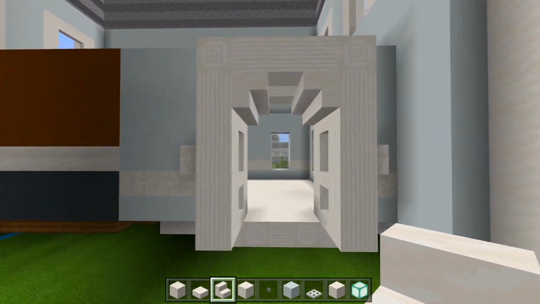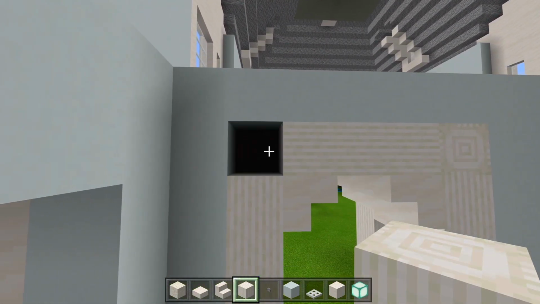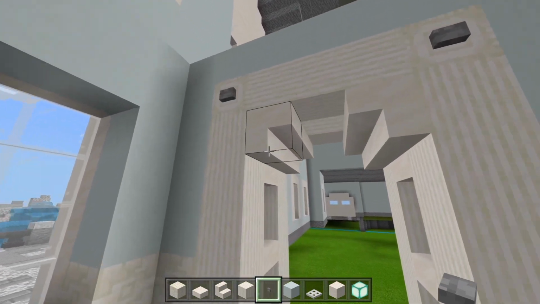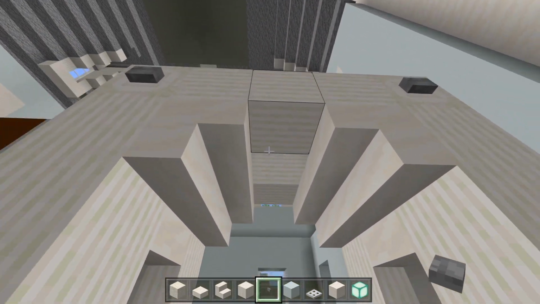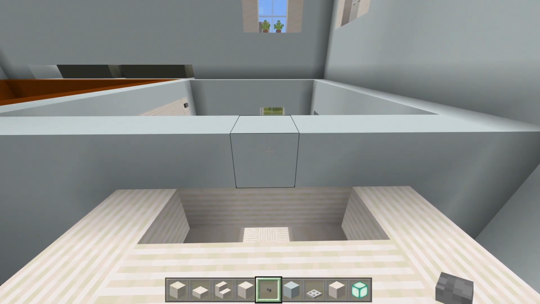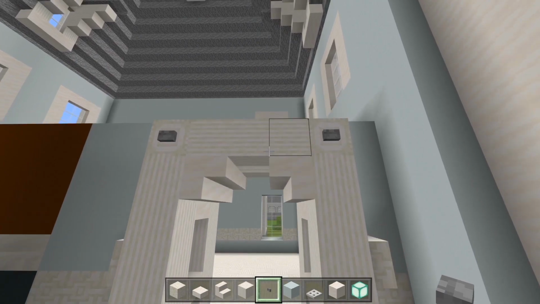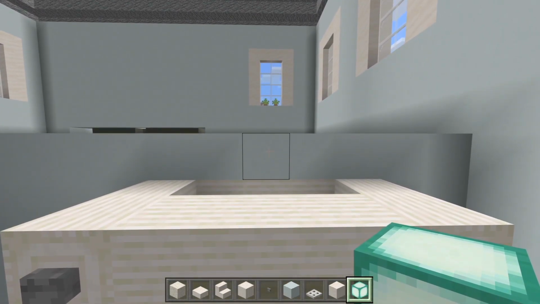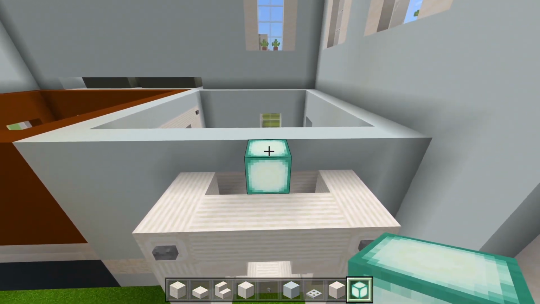Let's go on the other side before we forget and fix these corners. And then cover them up with these stone buttons on each side. And there you can see we still have an empty space here at the top. So it's going to actually be a sea lantern, so we have a nice light source right through the doorway here. So go ahead and grab that. It'll be here on the same layer as the white concrete wall for the kitchen. So just right down the middle of our doorway here at the top.